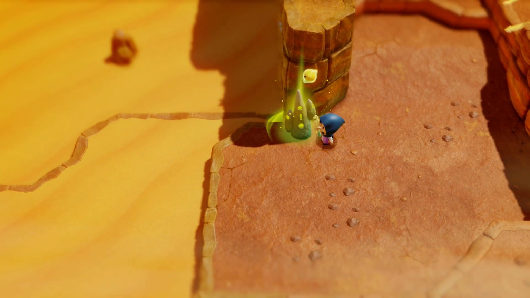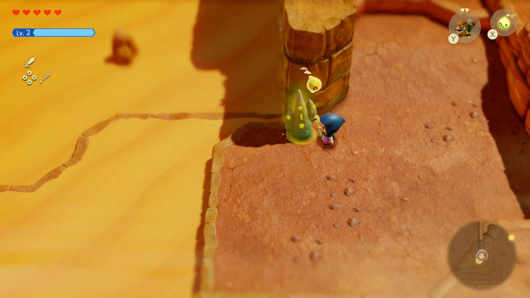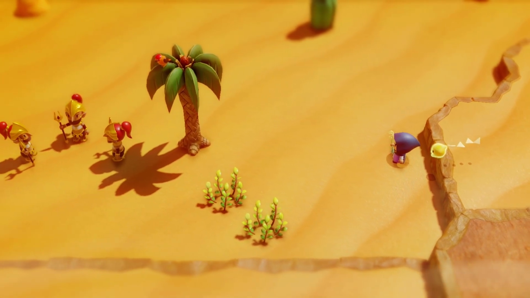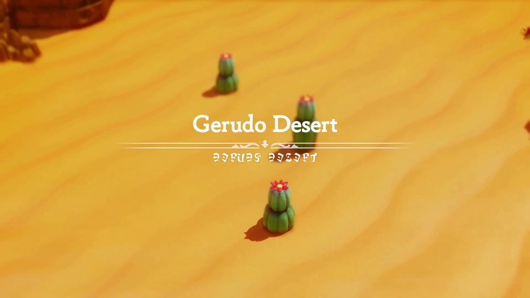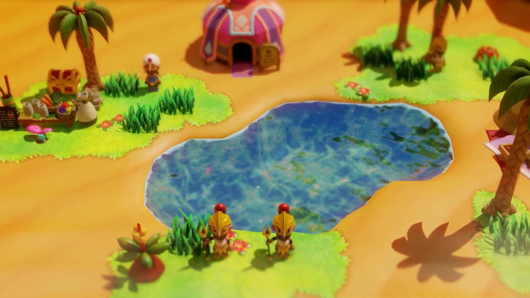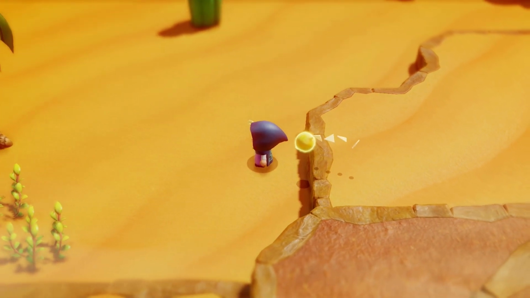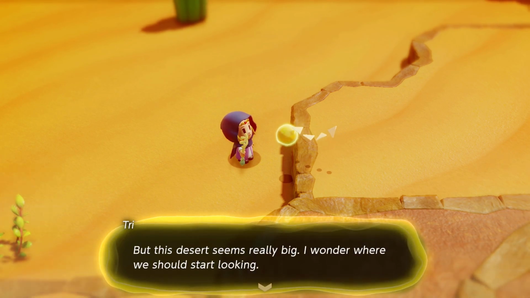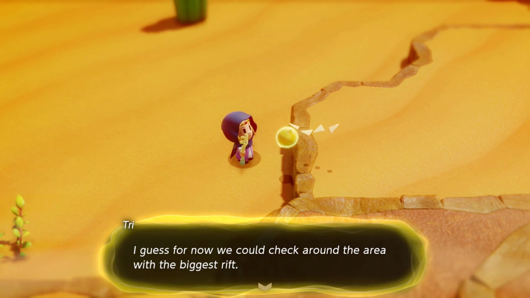Astral point up ahead. Gerudo Desert. Here we are. Oh, okay. Oasis. I'm sure there's a rift we can get into somewhere around here. The desert seems really big. I wonder where we should start looking. I guess for now we could check around the town. Around the area with the biggest rift.